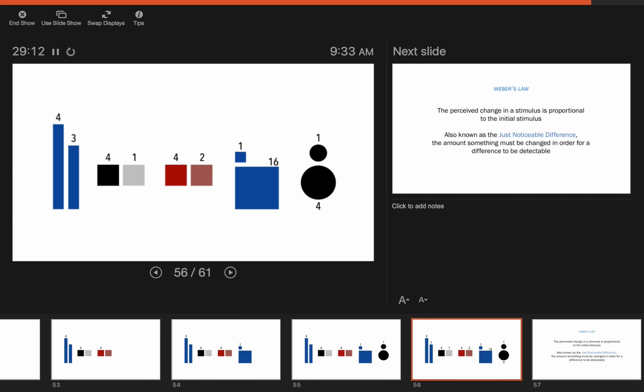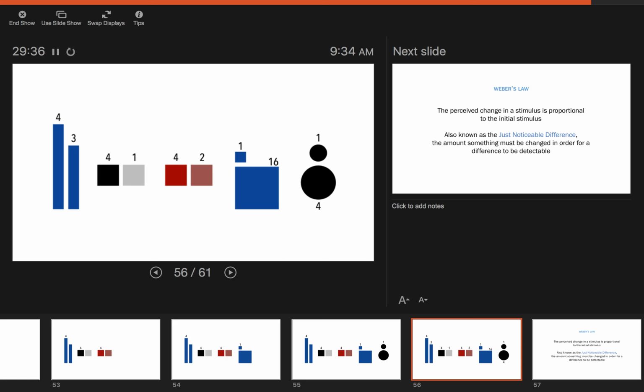If we look at the actual values, this is probably the easiest to interpret. These two are probably more difficult. This may have been more difficult than this one. This one was probably okay. This one might have been more difficult.